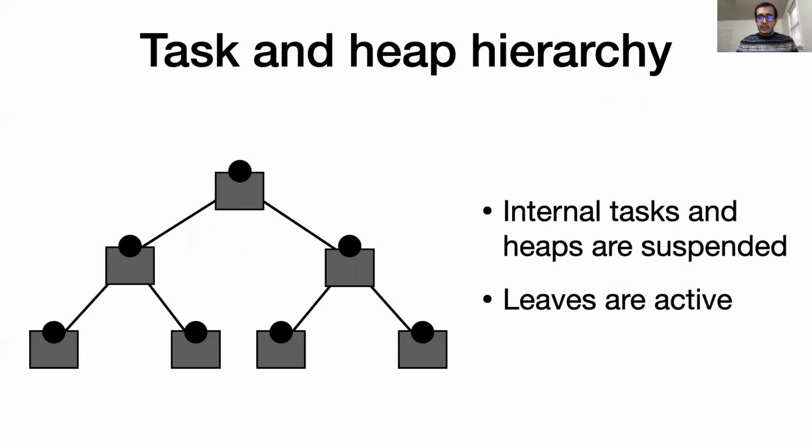So at any point in the computation, we have a heap tree and a task tree. And I have superposed both of them to show the one-to-one correspondence. In this tree, the internal heaps and tasks are suspended, while these leaves are executing in parallel on different processors. They are allocating objects, they are manipulating data, they're doing all sorts of stuff. Each of these leaves is a functional program in its own right. So each of these leaves is allocating at a very high rate in parallel. And in order to keep up with these leaves, we need to divide the memory management work among processors.